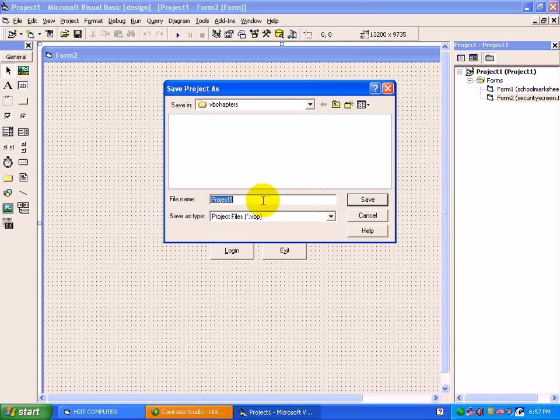So from next time onwards, you just please remember the project name. Instead of opening each and every form, we have to open the project. As soon as the project is open, then all the forms will be displayed under that project. So project, suppose we are giving chapter first, working with controls. Save.